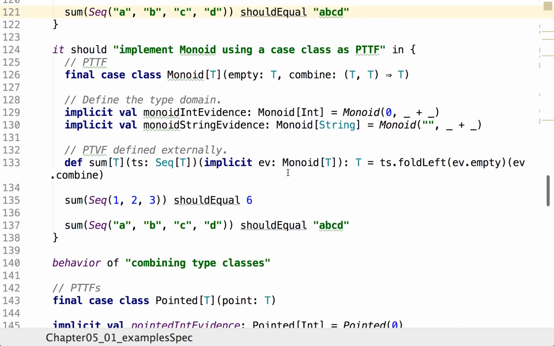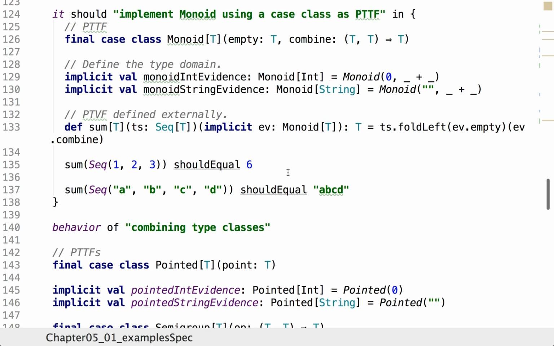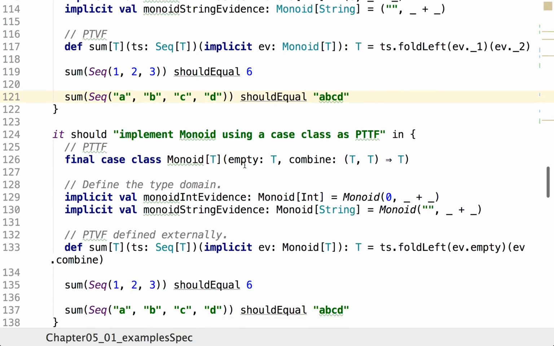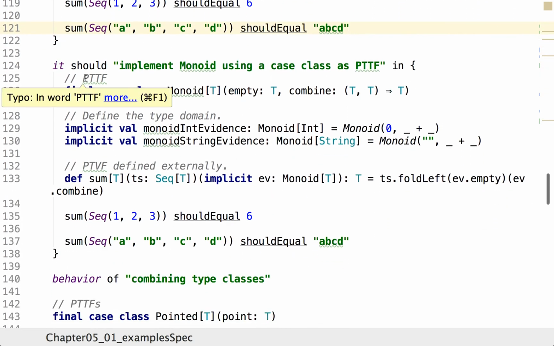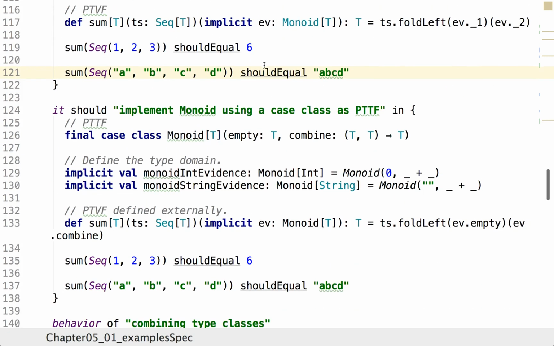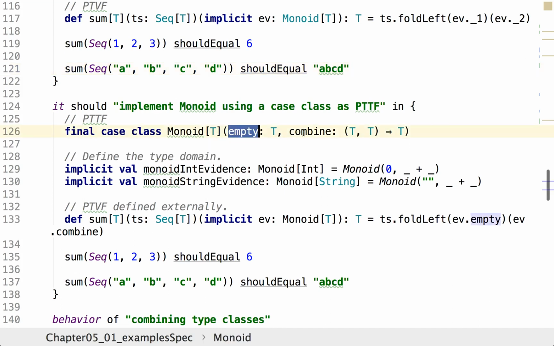Let's implement the Monoid type class in a slightly more verbose manner, which might be not bad because it documents what we're doing. It also helps read the code later, because this code looks a bit cryptic. It's t, t, t, parentheses. It's a bit cryptic. So let's define names. So instead of just using a tuple, let's use named tuple. Named tuple is a case class. So let's use a case class. Call it monoid. Put names empty, combine.